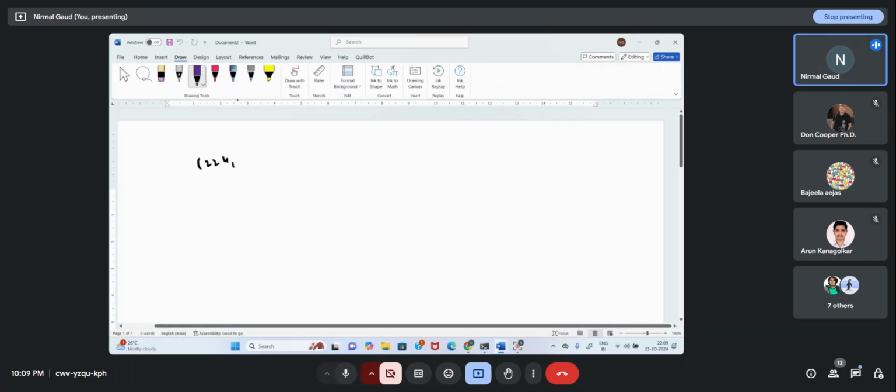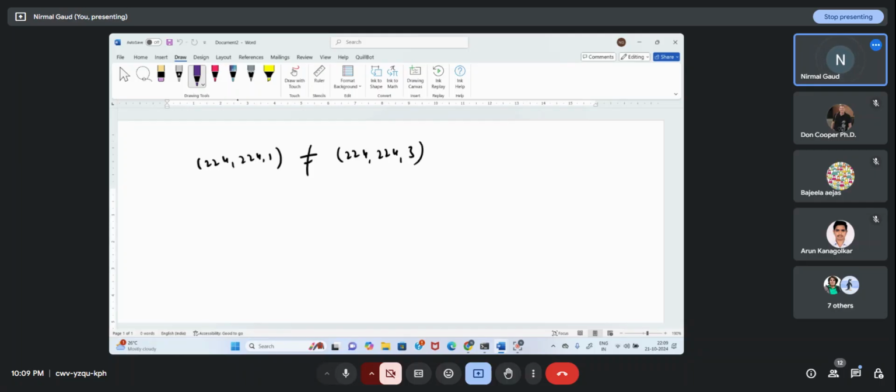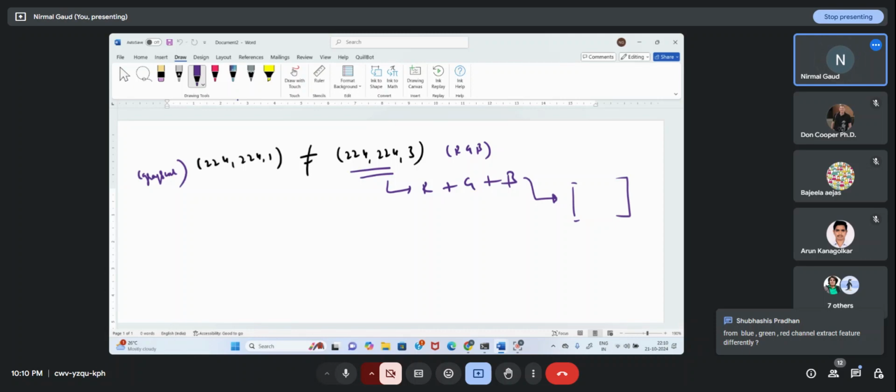Input shape 224, 224, 1 is not equal to 224, 224, 3. Doesn't matter you are having grayscale images. But now the color mode is RGB. Here the color mode was grayscale. There is a change, sir. We can't say that no change happened. With this resolution of the image, I added R, G, B, three channels, not one channel. So definitely it will be going from this channel to get a matrix. Then you are performing this feature extraction.